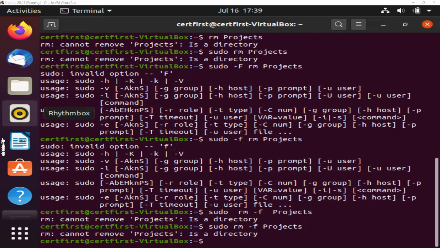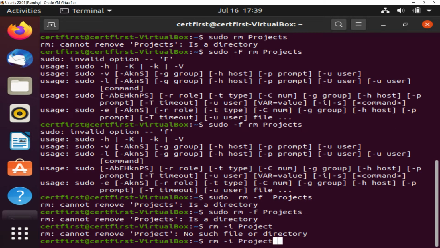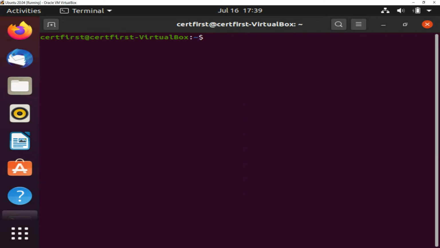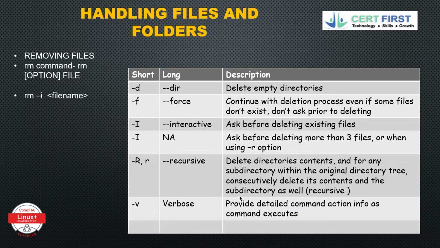So rm is one of the most heavily used deletion tools. Let's do rm -i. So that's some examples of using rm and what you can use it for. You can do recursive mode, so you can do subdirectories if you do the recursive mode. If some files don't exist, you can use the -f for forced.